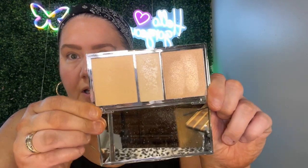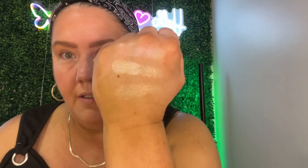All right. Now let's apply some highlighter. I've had this highlighter palette for a while, but it is so gorgeous. This is from the brand Beauty Professional. You get three beautiful highlighting shades in them. I'll swatch them for you guys. We went left to right. Those are the shades. So it's not glittery.